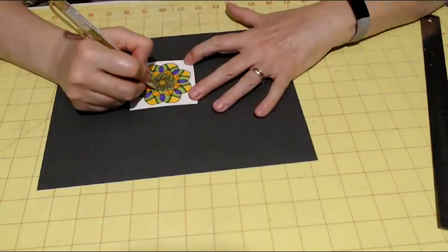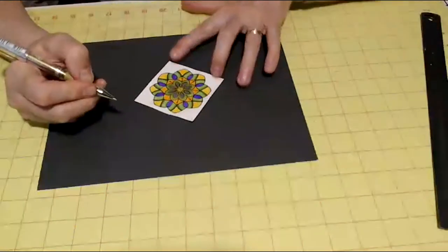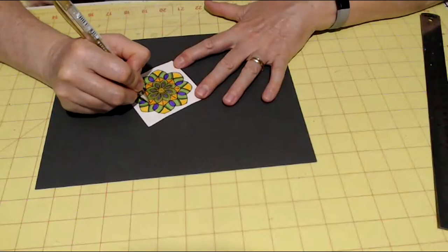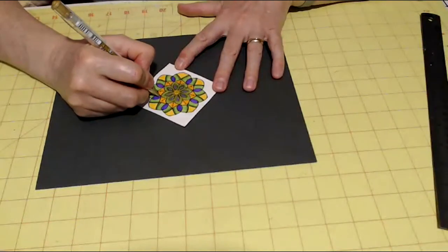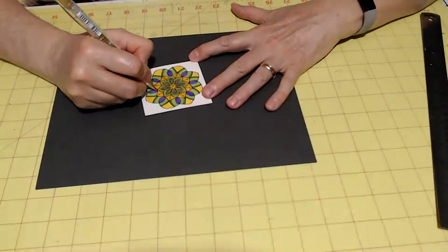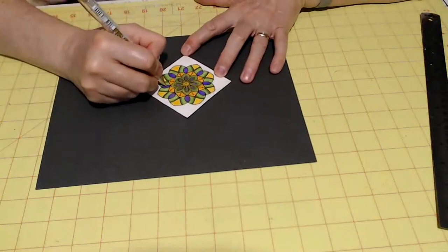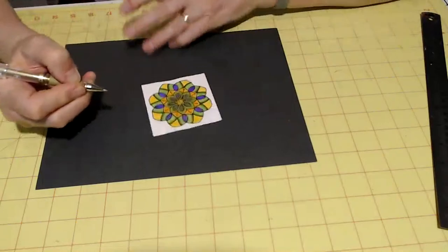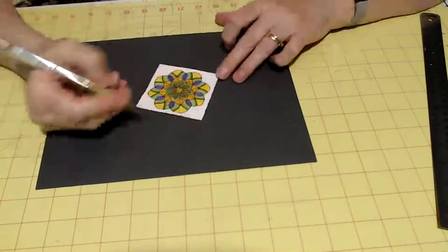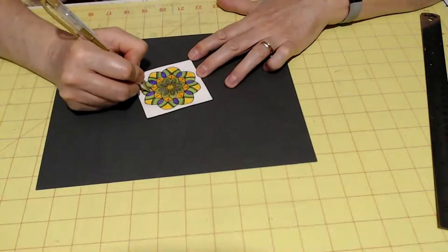I don't know. Some white might be just what this needs to bring it on. So let's finish with the gold and then maybe we'll add some white. Let this gold dry a little bit and then we'll add a little bit of white. I'll have to get a white gel pen out. Maybe put four dots in the purple ovals. One, two, three, four dots. One, two, three, four. It's just make a mark and turn. Make a mark and turn. That way you don't lose track of what you're doing.